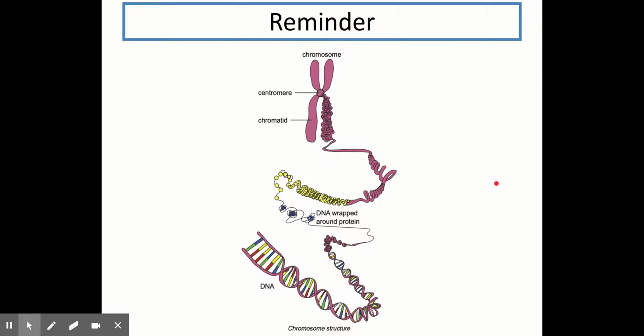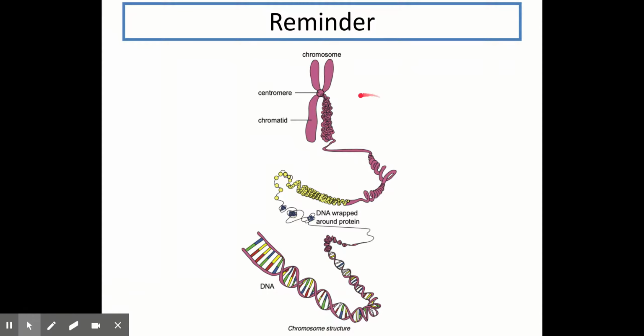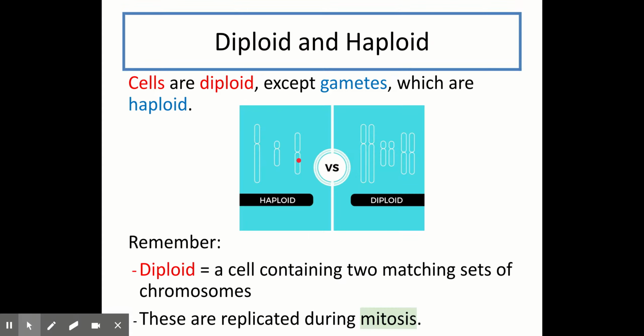So firstly, this is just a reminder of what you should know already about DNA and chromosomes from way back in Unit 1, Key Area 3. So if we imagine that this is inside the nucleus, here is the chromosome with the characteristic X shape you're probably used to seeing by now, and this is in fact made up of DNA, which has been coiled and condensed to form this chromosome structure. Now, this chromosome has already been replicated or duplicated, and each side of this X can be referred to as a chromatid, but we'll come back to this in more detail soon.